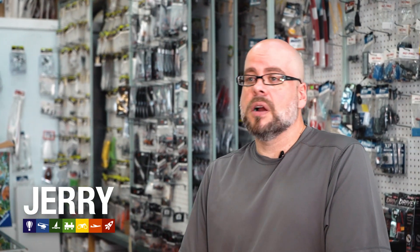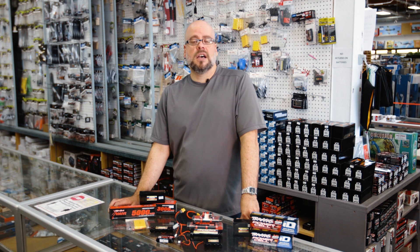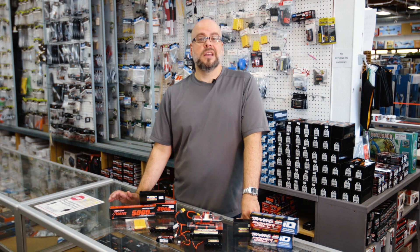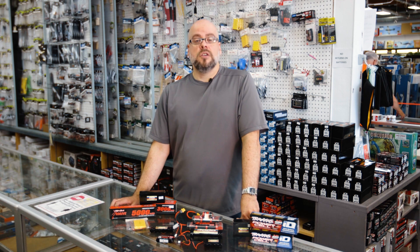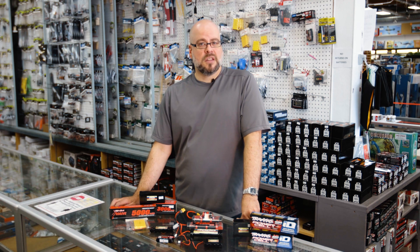They're the type of battery that you're probably familiar with, or similar to the batteries you're familiar with back in the day if you used to do RC related stuff, probably 15-20 years ago. They are still quite prominent as a good starting point for most individuals buying a ready-to-run vehicle, or for individuals using fuel-powered vehicles — whether it be plane, helicopter, or car — just because of the nature of the batteries.